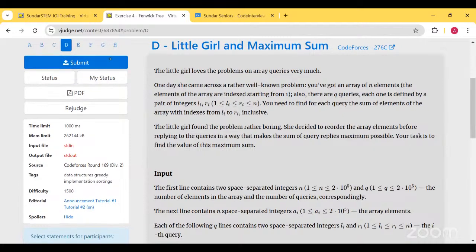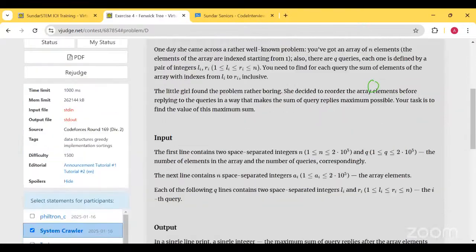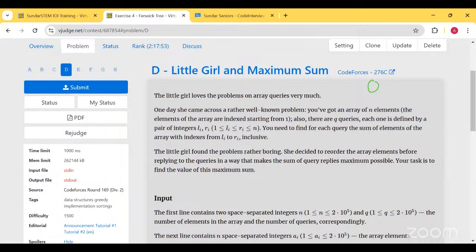So in problem G, given an array, after that there are some queries L and R, and we want to find the sum from L to R. But we can reorder the array first, before finding the answer for the queries.